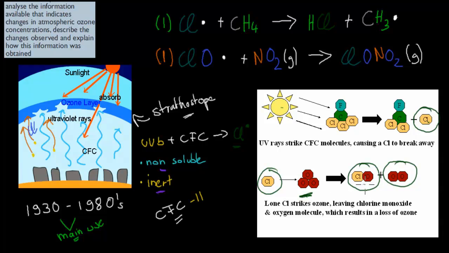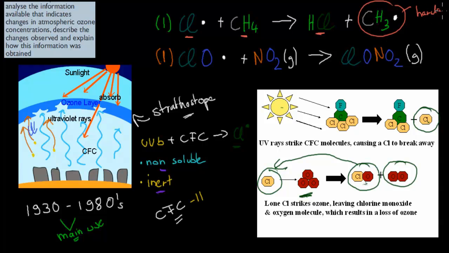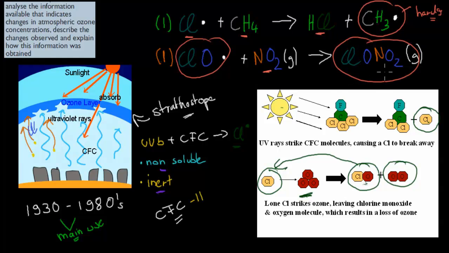These chlorine-oxygen radicals could then be reformed to form chlorine radicals again, which meant there was a chain reaction that would never stop. There are only two possible ways this chain reaction could stop: a chlorine radical bumping into a methane molecule to form hydrogen chloride and a methane radical, or a chlorine-oxygen radical bumping into a nitrogen dioxide molecule to form chlorine nitrate, which is harmless. But even so, one single CFC molecule tends to destroy roughly 10,000 ozone molecules, so one CFC molecule still does a lot of damage.